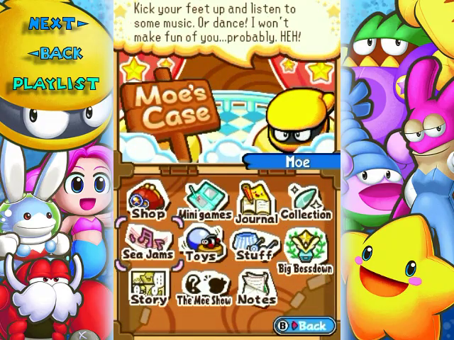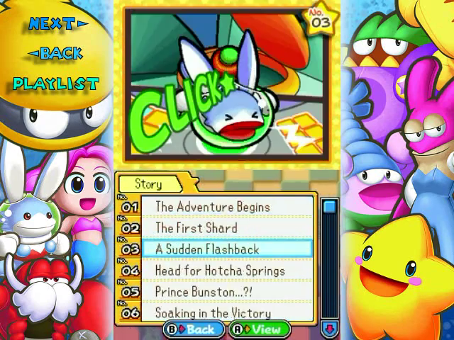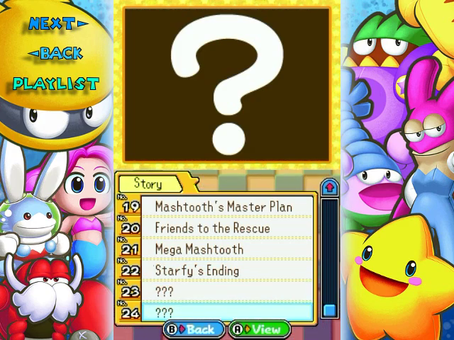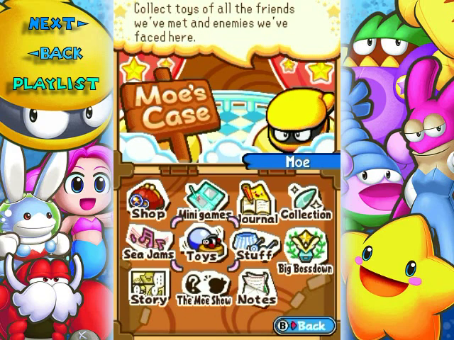Okay, now I'm gonna show you something here in the story. This is what I mean about Starly's cutscene here. Go all the way down to the bottom. It's probably faster if I use the stylus or pressed up. Yeah, you'll see here, there's these thingamabobs here. Oh, there's another thing to unlock further down there, but you'll see when I get to that a little bit later. But yeah, Starly's ending would be number 23, if I'm not mistaken. And that'll remain unlocked until you figure out how to unlock it. And you gotta do it via the big boss down.